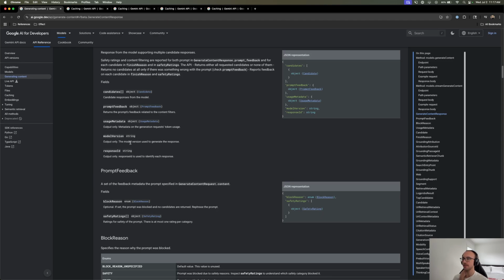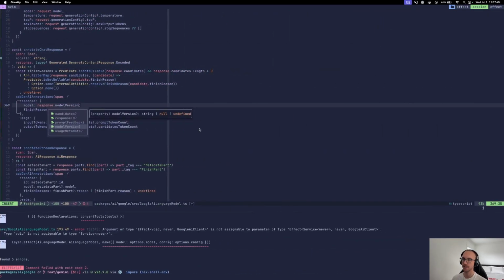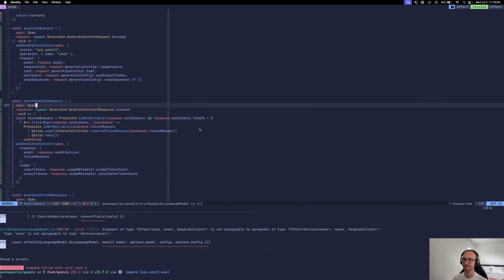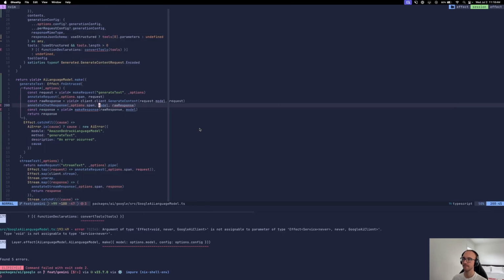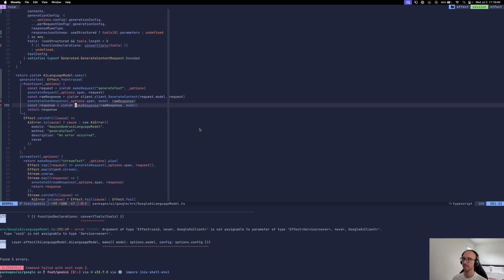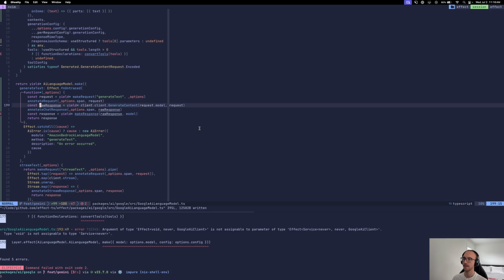Output only, the model version used to generate the response. I'm going to say that we can just use model version here.